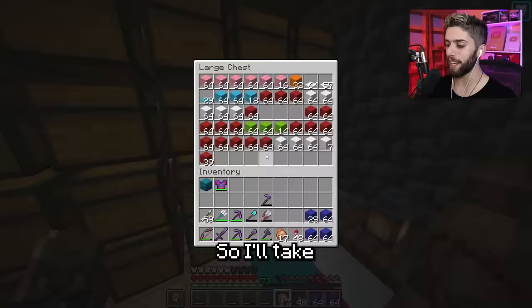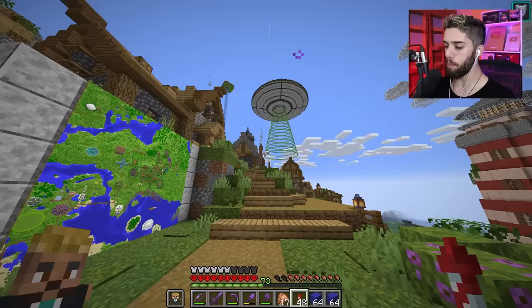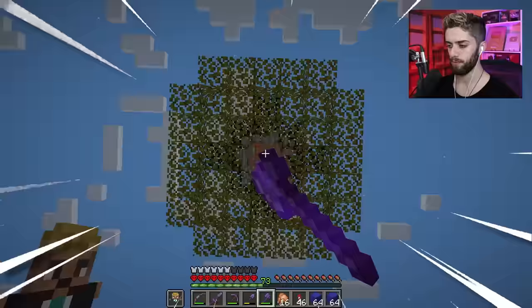And it also looks like he has a white belly and orange claws. So I'll take some of this. And maybe some of this. Well, if I had any. BRB! And that should be good.